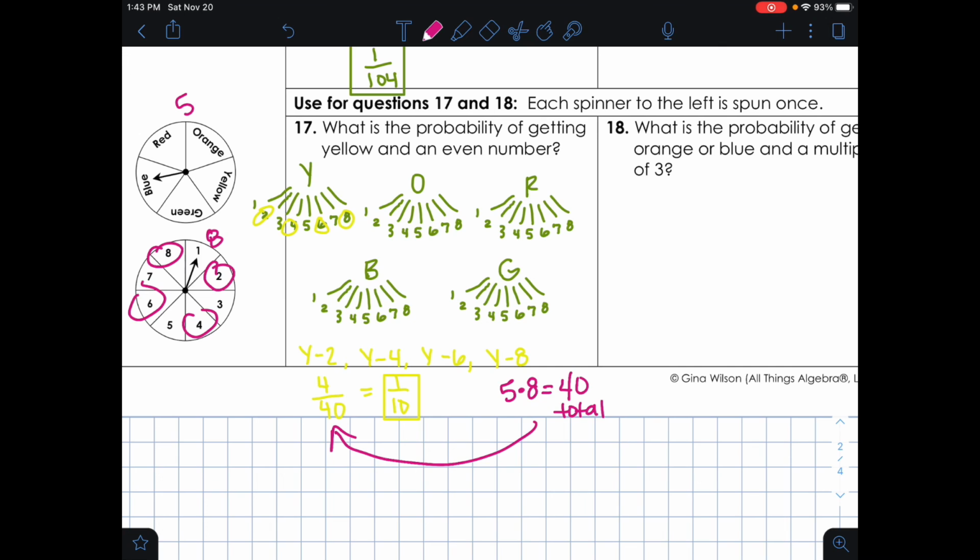Okay, so that's why the fundamental counting principle is so helpful. But I like to do the tree diagram because sometimes I don't feel very comfortable just multiplying stuff if I can't see what it means, if that makes sense. All right, oh Lord, sorry. All right.